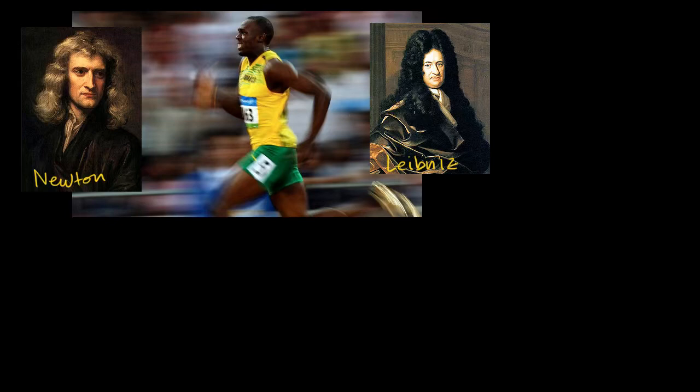the late 1600s. And this right over here is Usain Bolt, Jamaican sprinter, who's continuing to do some of his best work in 2012. And as of early 2012, he's the fastest human alive, and he's probably the fastest human that has ever lived. And you might not have made the association with these three gentlemen. You might not think that they have a lot in common, but they were all obsessed with the same fundamental question. And this is the same fundamental question that differential calculus addresses.